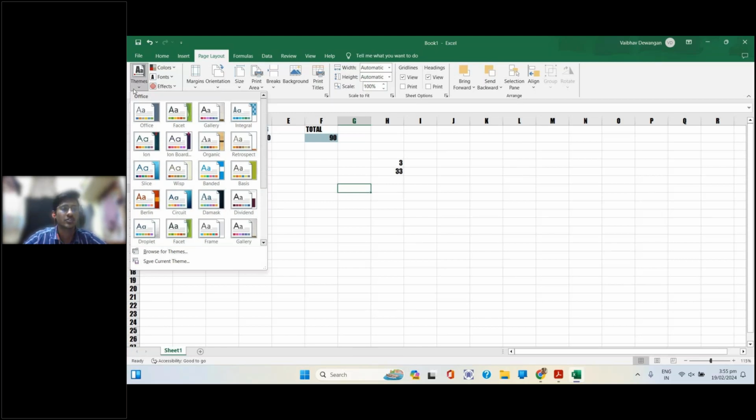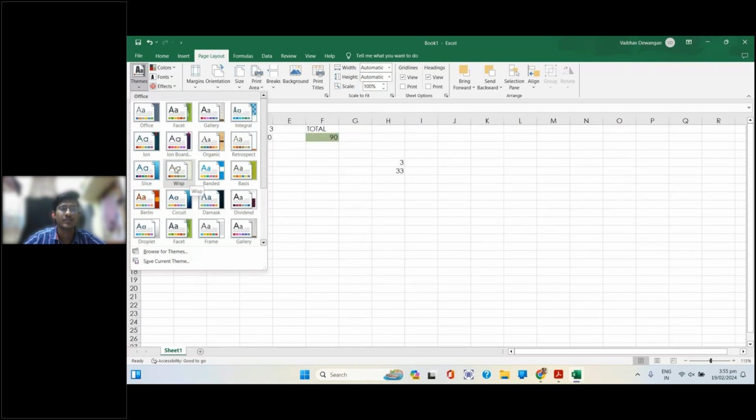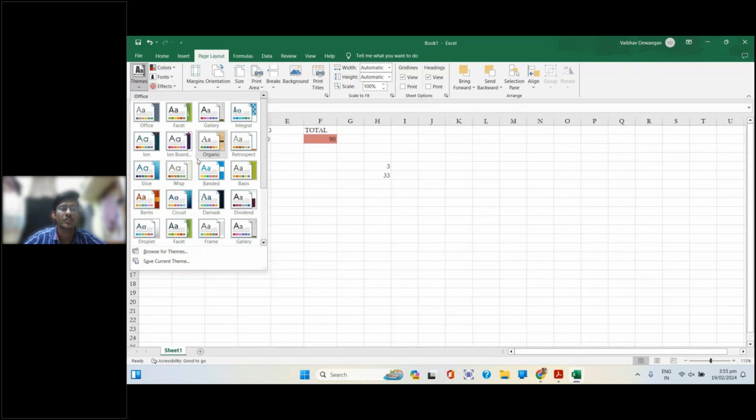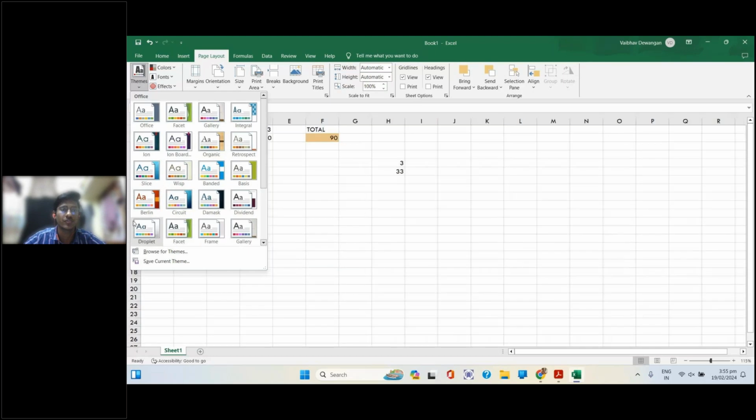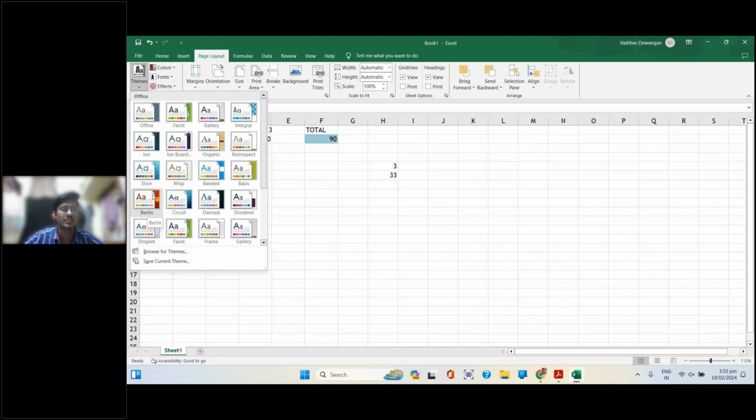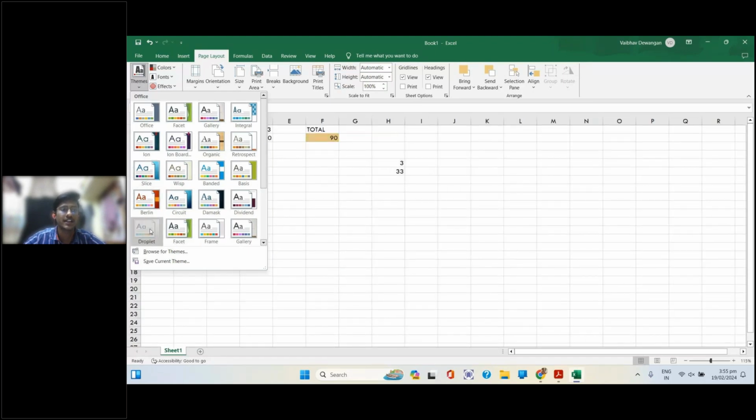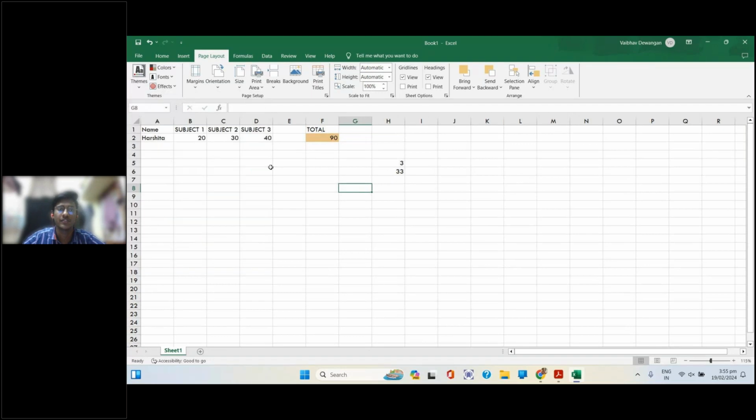Yes, exactly. So you can use any of the particular designs or themes which you think is suitable for your particular document or for your official use, right? Let us consider this one, and we can use this.